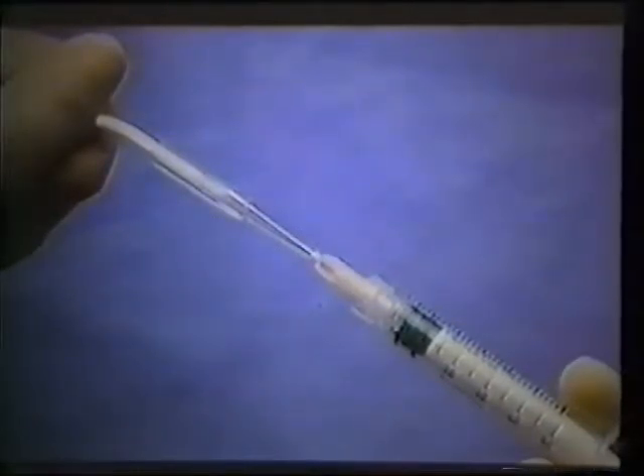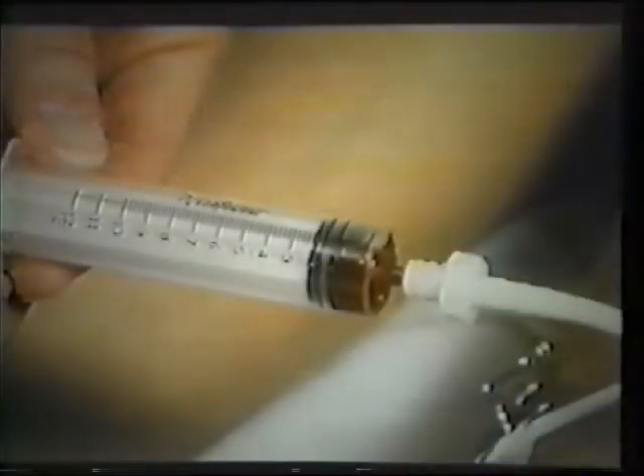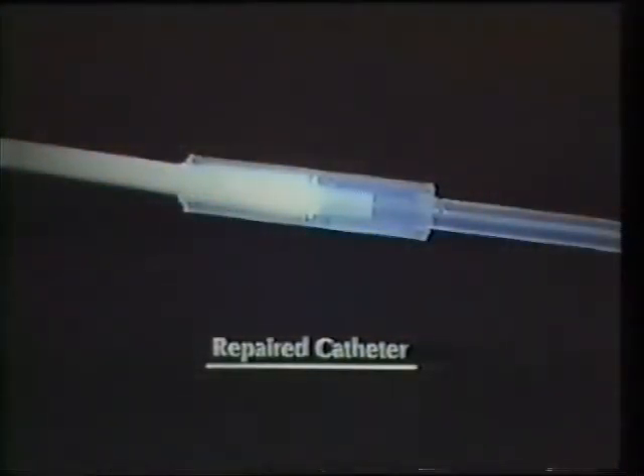Slide the splice sleeve over the connecting ends so that the ends are positioned in the middle of the sleeve. Alcohol may be used as a lubricant to ease movement. Using the blunt end needle, inject adhesive under both ends of the sleeve. Roll the sleeve between your fingers to evenly spread the adhesive, then remove the excess with sterile 4x4 gauze pads. Allow two hours for the adhesive to dry before using the repaired catheter for infusion. To protect the connection while the adhesive dries, splint the joint with a tongue blade, cover with gauze, and tape securely. The repaired junction must remain splinted 48 hours to achieve full strength, after which the splint may be removed. After repair, attach a 6 milliliter syringe to the injection cap end, unclamp the catheter and pull back until blood fills the replacement segment, then clamp and irrigate with normal saline and complete the procedure with a heparin lock.